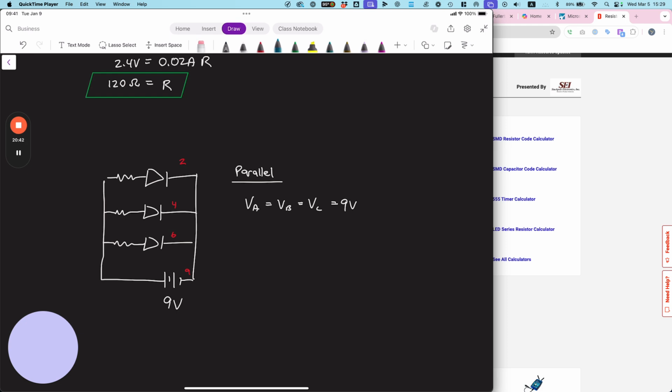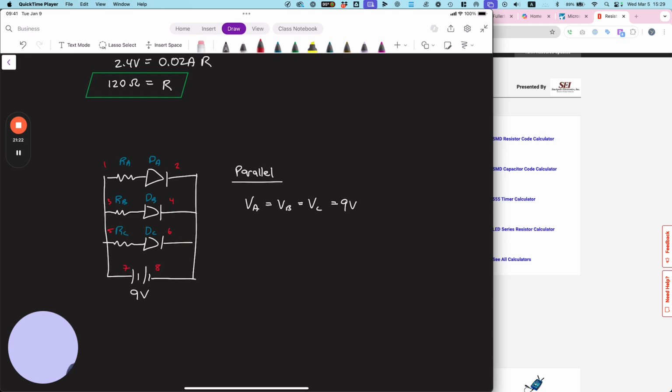Okay, let me do RA and DA. Okay, so D for diode, RB, DB, RC, DC. Okay. And my OCD making me want to redo this in the middle. Okay, anyways. Let me redo some of these numbers. So we have 1, 2, 3, 4. Oh, shoot. And do 1, 2, 3, 4, 5, 6, 7, 8.